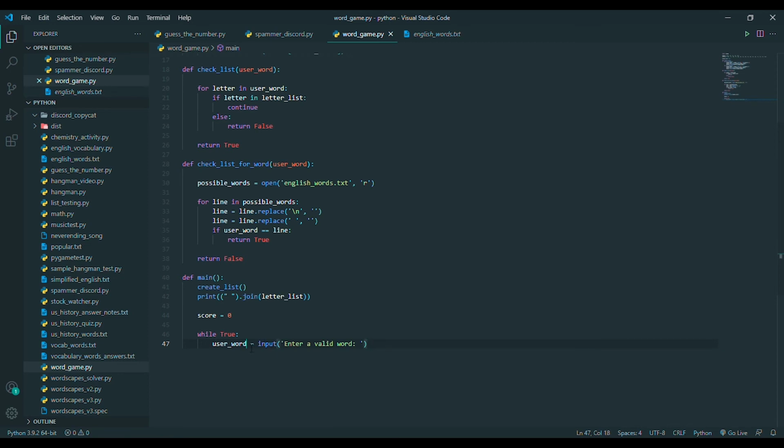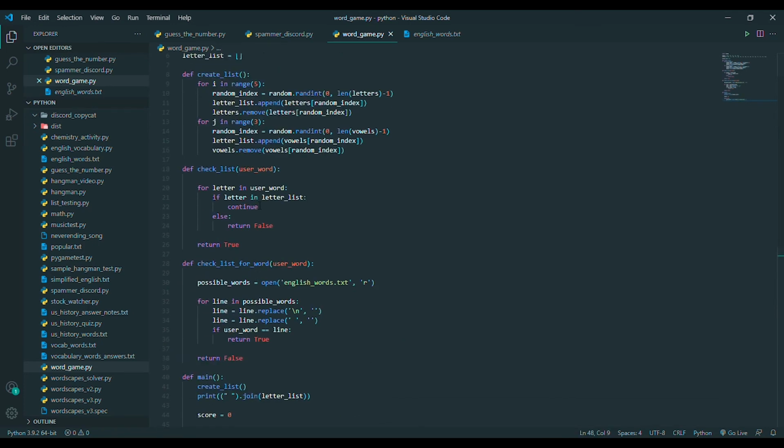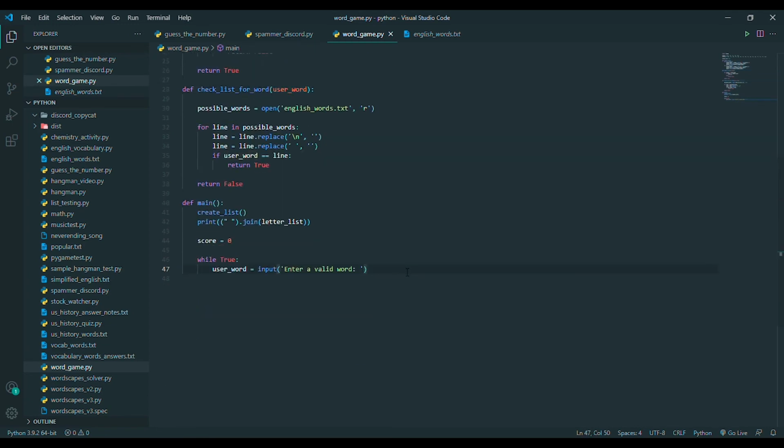So with their input, that's just going to be set to user word, which is conveniently the same name as these two functions' parameters that they take in. So we can just pass this user word as an argument. Then we can say word follows rules equals checklist user word.